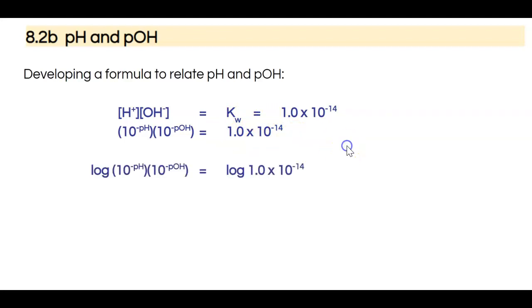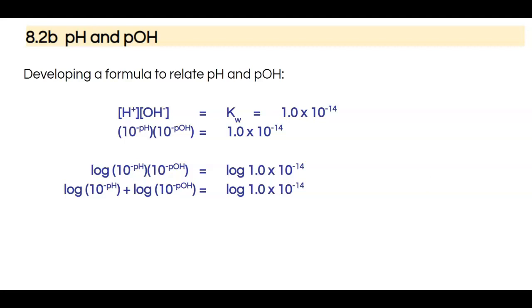Okay, let's carry on. So what I'm going to do is take the logarithm of both sides. Whatever I do to one side, I do to the other side, taking the log of both of those values. So in math, you will hopefully have learned that when I have log of AB, that is equal to the log of A plus the log of B. And that's all I've done in this step, just use that principle to separate out those logs based on that particular part of math that you hopefully have learned.